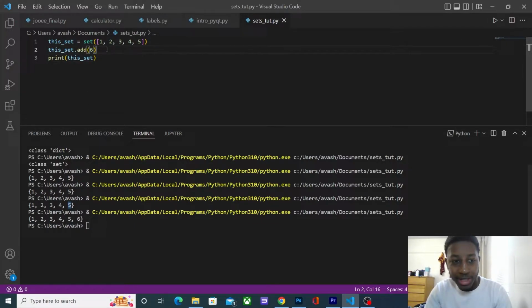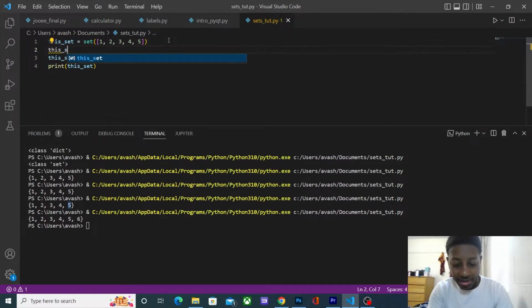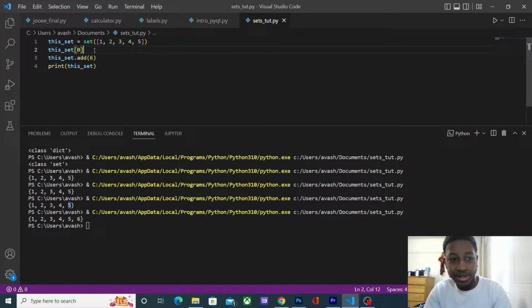So by doing this add method, we added 6 here, and it just adds it to the end of the set. These sets are, remember, also unordered, so I cannot just do this underscore set 0, for example. This is invalid. You'll get an error if you try to use this.